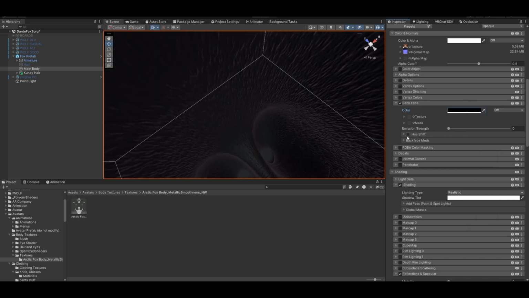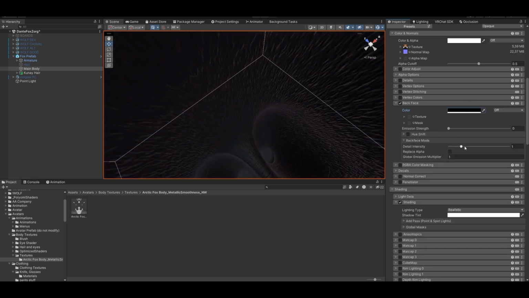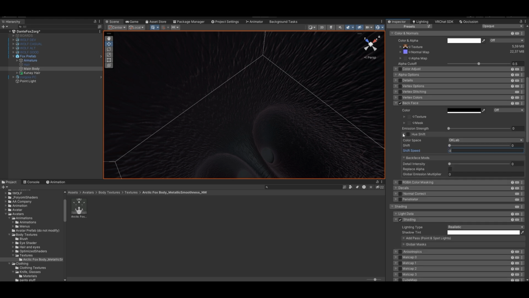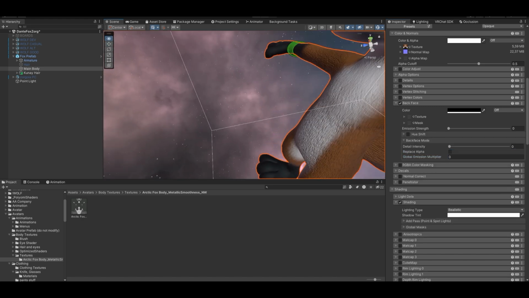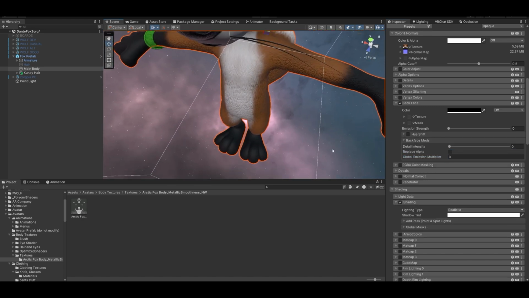And we use detail intensity 0, emission 0, and emission strength 0. Yeah, that's fine.